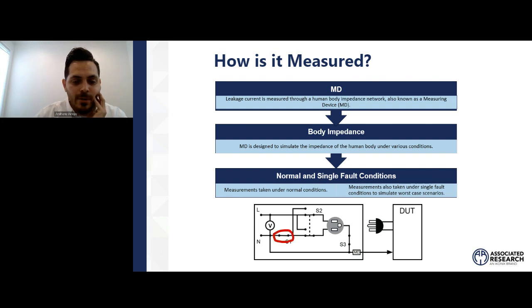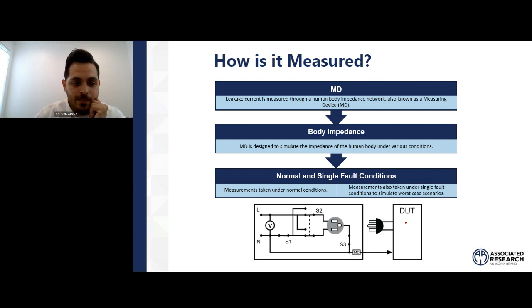Let's describe what's happening here. Here is our mains input, line and neutral. This is our DUT on the right, which is plugged into the adapter box, and now voltage is being fed to our DUT, powered at 110% ideally, and current is flowing back to the source.